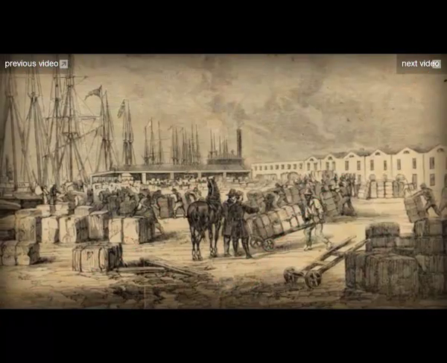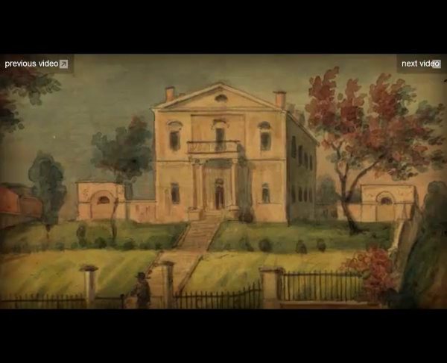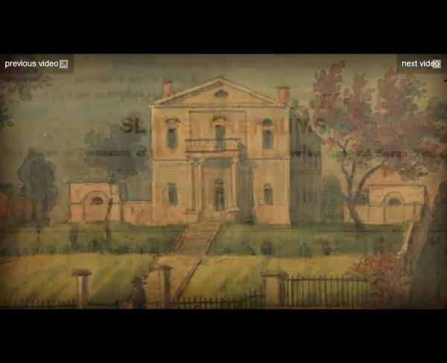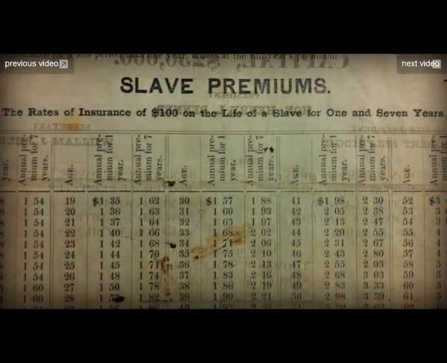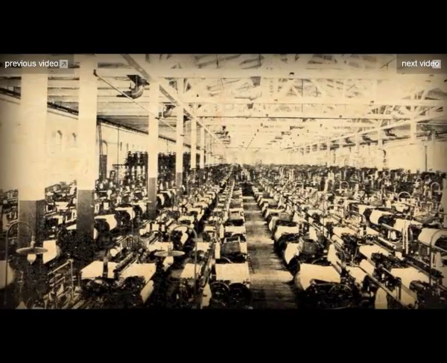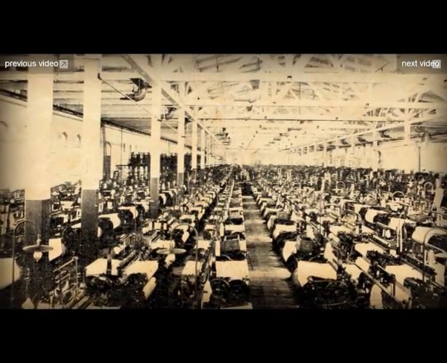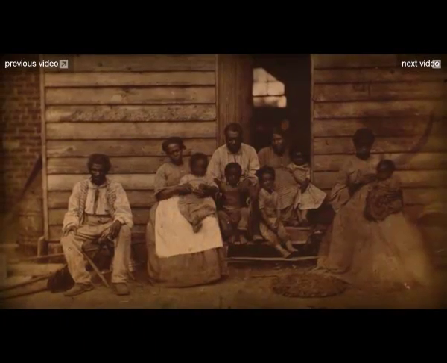And although there were increasingly fewer slaves in the North as northern states outlawed slavery, cotton shipments overseas made northern merchants rich, northern bankers financed the purchase of land for plantations, northern insurance companies insured slaves who were, after all, considered property and very valuable property. And in addition to turning cotton into cloth for sale overseas, northern manufacturers sold cloth back to the South, where it was used to clothe the very slaves who had cultivated it.